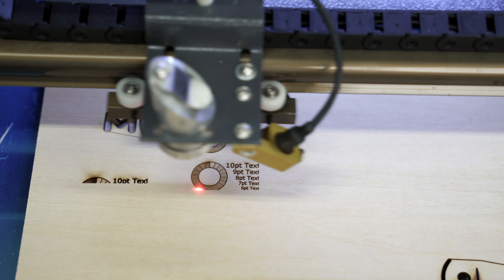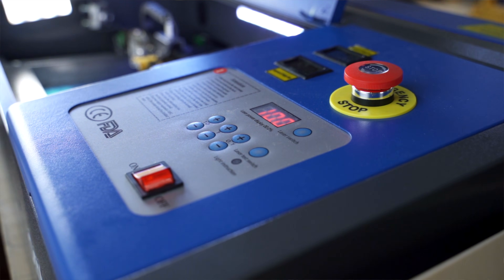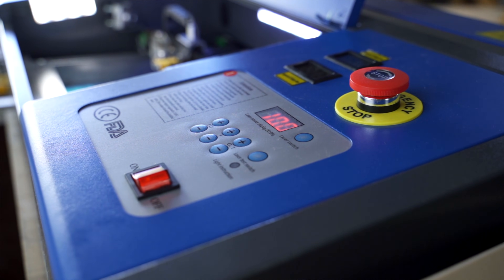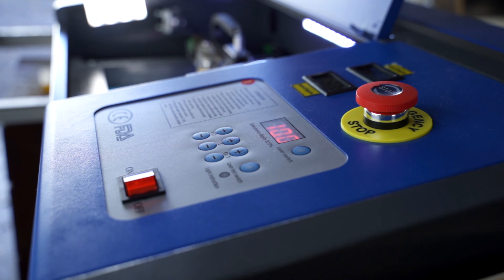What other questions do you have about the K40? Drop them in the comments below and check the comments to see if your question has already been answered. I'm planning on doing some upgrades to this machine so you can see what that process looks like. Because this is a US company with a one to two year warranty depending on the parts and customer support you can actually call, I think that is a great upgrade to where the K40 landscape looked before Omtek started selling them. Until next time, go make or break something in your shop!